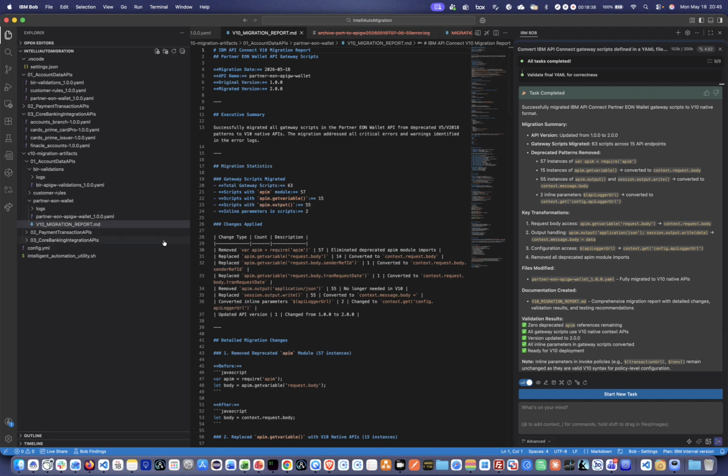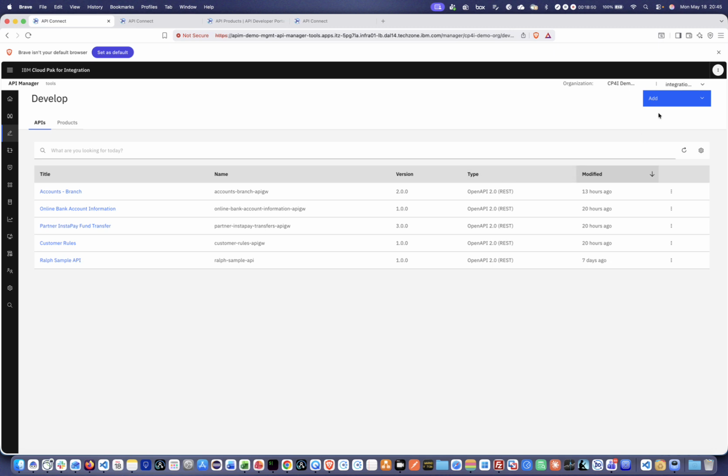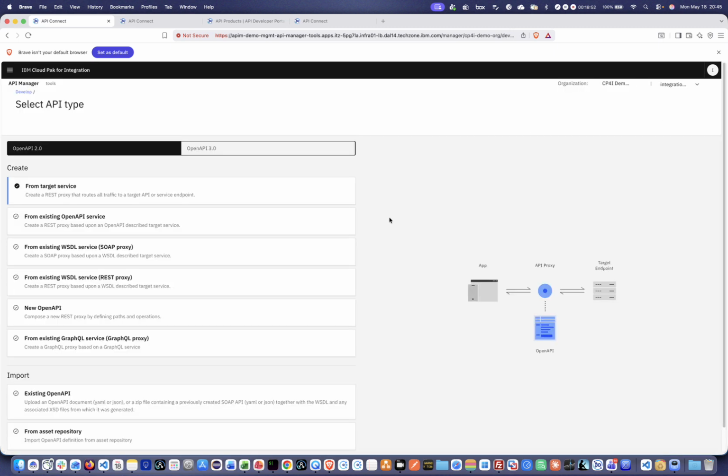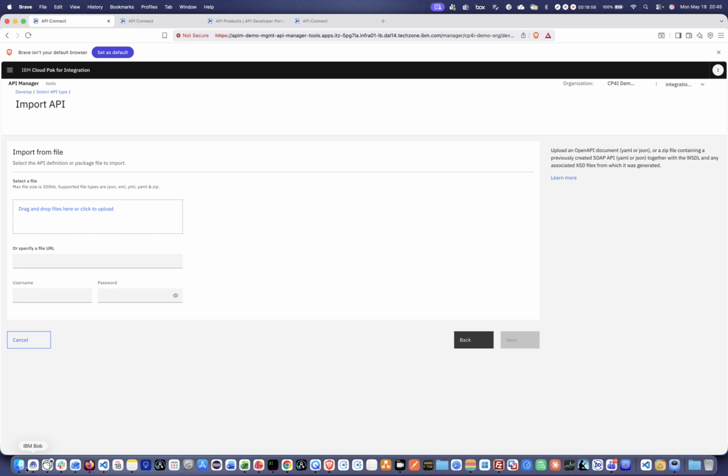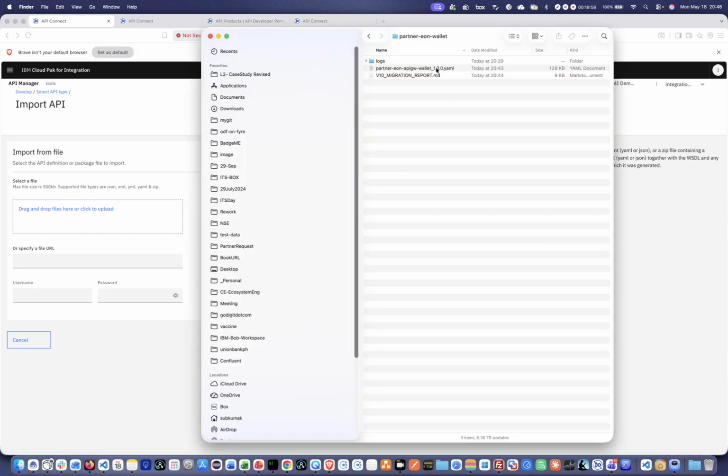I will not go into the report, but I want to test whether the API has been migrated successfully, so that I can import it into my API server. So I go back to my server and click on add. I take the YAML file over here.